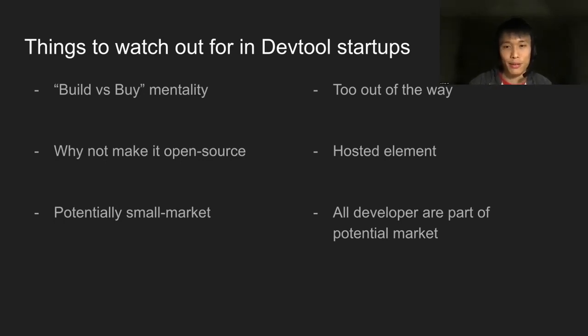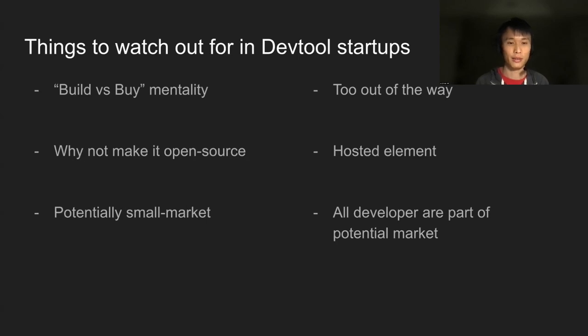So for example, for the build versus buy mentality, because we are building this code collaboration tool for people to code on some sort of editor, it's just simply too out of the way for people to build it, because as a developer, oftentimes you don't go build the editor that you use. As opposed to, let's say I'm selling you a web server, then you might ask me, hey, why can't I just make my own web server? Why should I buy the web server you made? So for the first question, people don't usually have the build versus buy mentality when they consider our product.